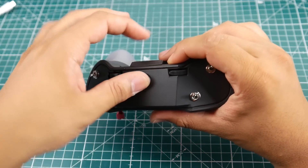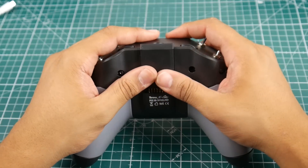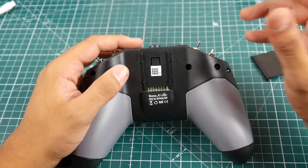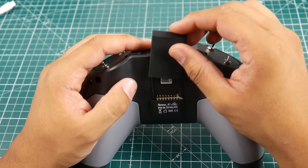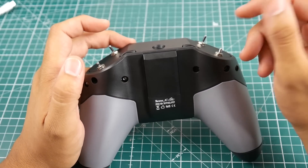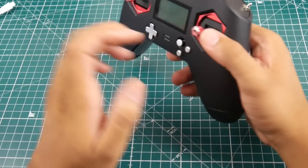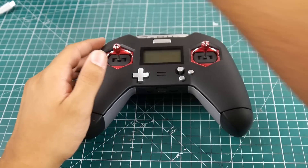You can select the external antenna inside the software, similar to the Horus X10. On the back is the module bay, but they've completely changed the design — it will use proprietary modules. However, current modules will work if you get the pins laid out correctly, so there could be adapters to get TBS Crossfire working here. When I first received it, I noticed what looked like missing screws — but then I figured out why, and it's actually pretty clever.